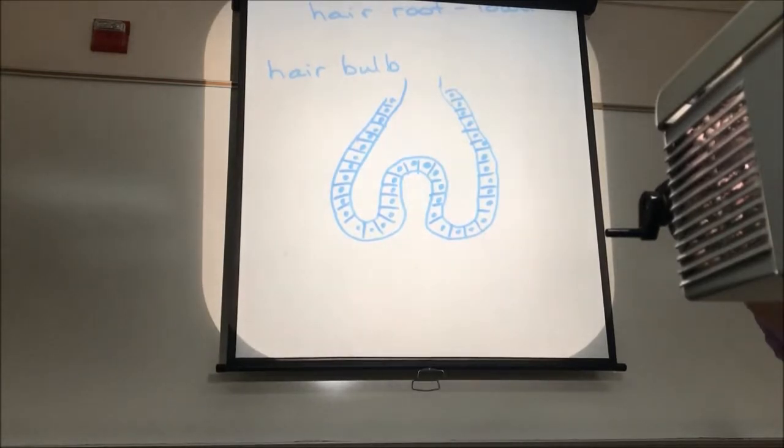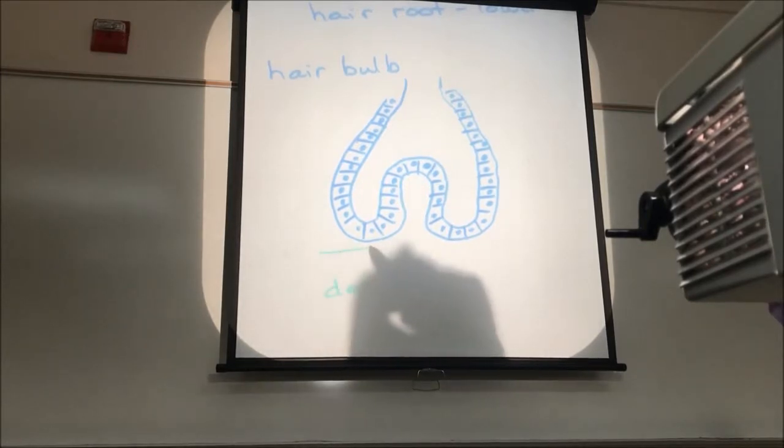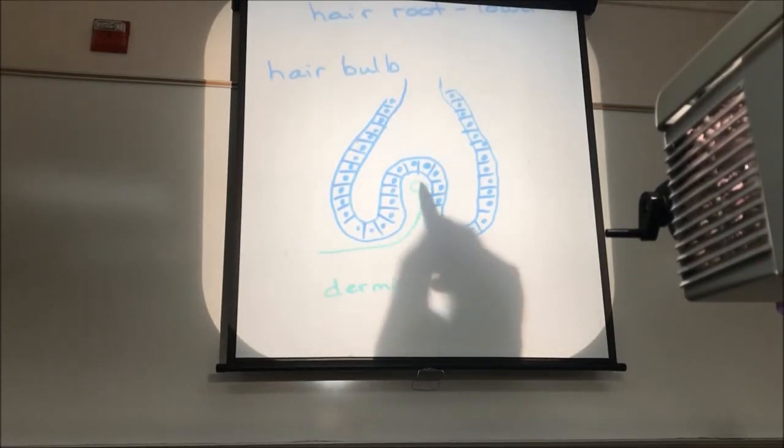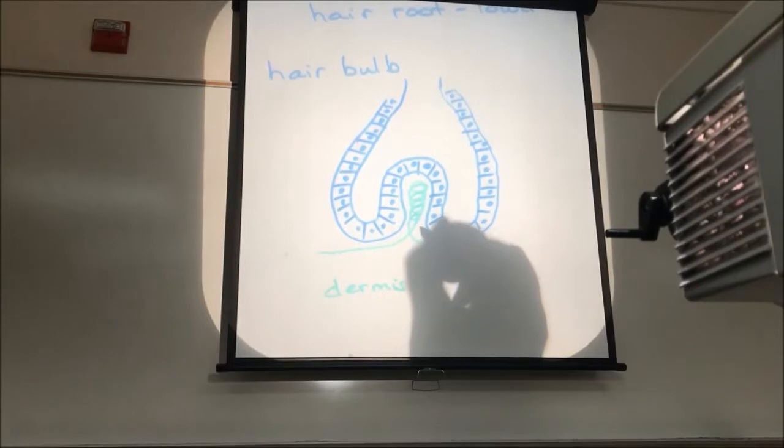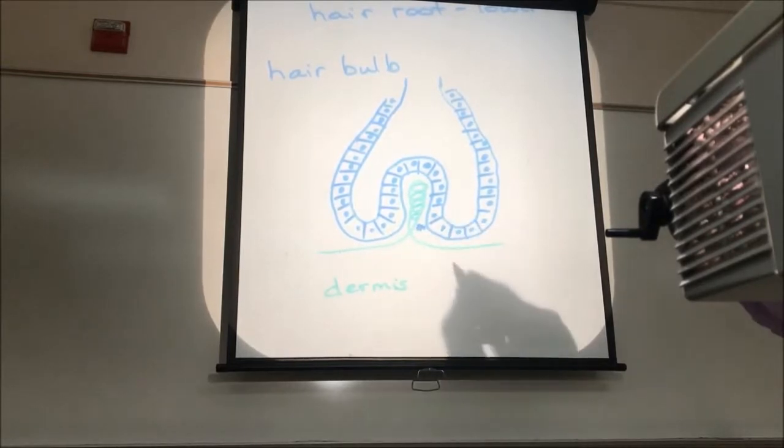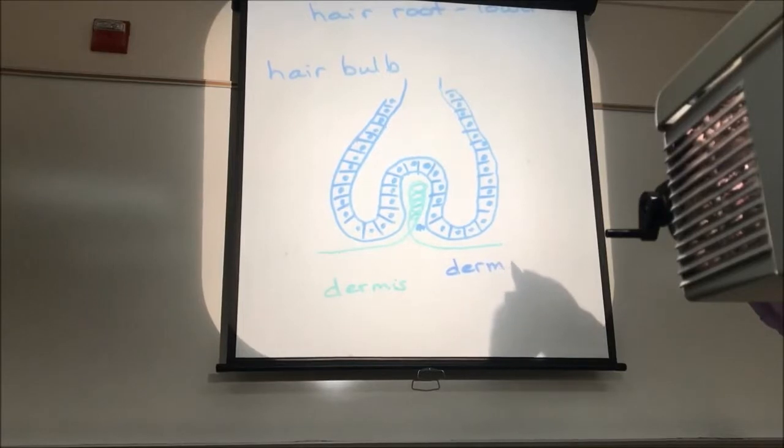But you'll notice it's got this kind of weird bell-shaped structure. Wish I had my red pen, but I don't. This down here is dermis. And the dermis does have blood vessels. And so for each of the hair follicles, there is a little set of blood vessels that kind of comes through into this little projection of the dermis. This little projection right here is called the dermal papilla. Remember what papilla means? Bump.